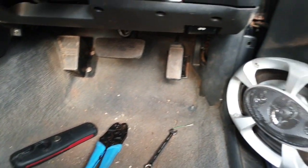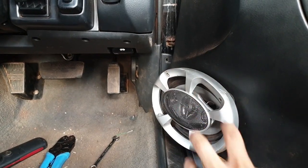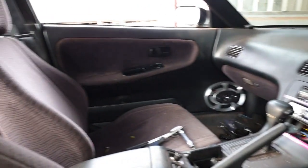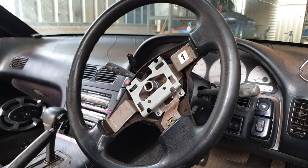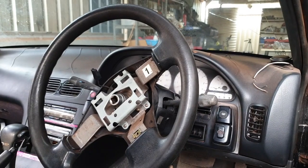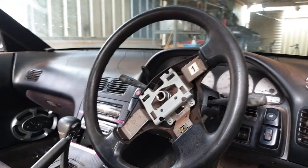Down here, this is all back in. I know that is an ugly speaker but it's there — it's covering a hole so it works. This side, that lock's been done as well. Now we're going to straighten up the steering wheel, and someone's already put a socket on there — how handy is that! So let's get cracking and take that off. We've also got to put the spark plugs in, so we'll do that next as well.